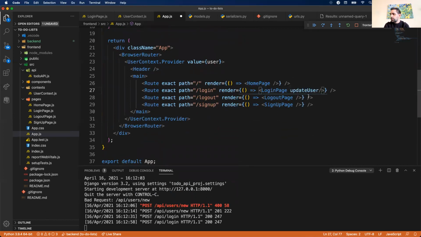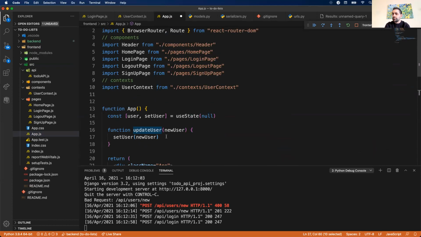So if I do, let's see, handle login. And we'll do the same with our logout page. User. All right, so login should have a prop now that's called handle login, not past tense, handle login. And that's going to basically allow us to call update user on the parent, so that we can actually update the user with the relevant data.